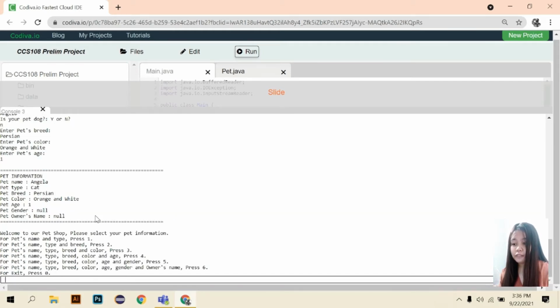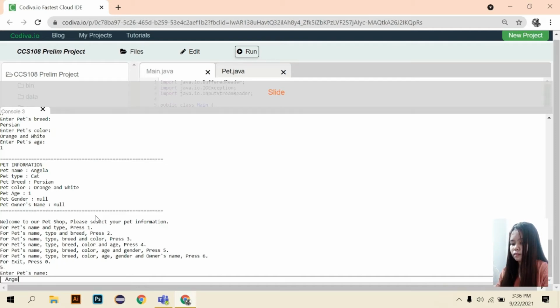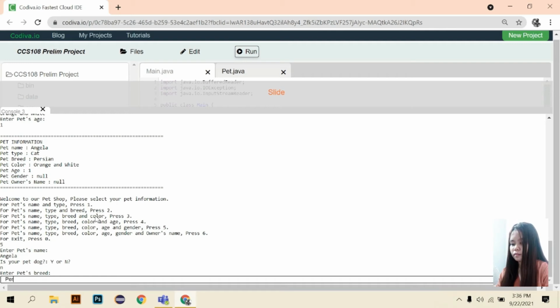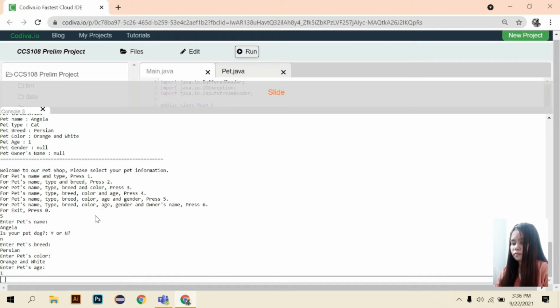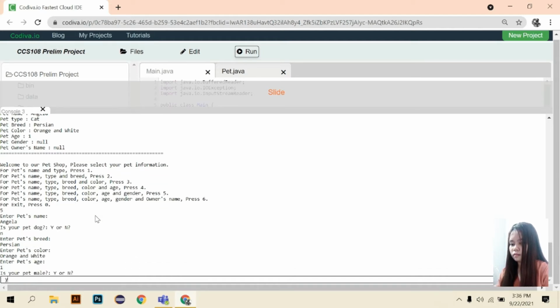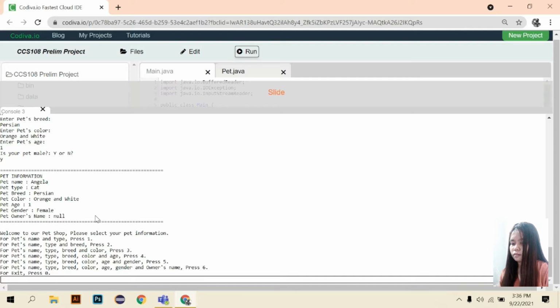Press 5 if you want to indicate the gender. And lastly, you'll have to press 6 if you want to indicate all the said information, including the owner's name.